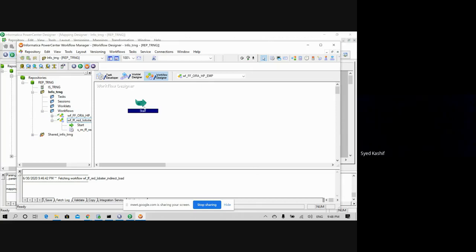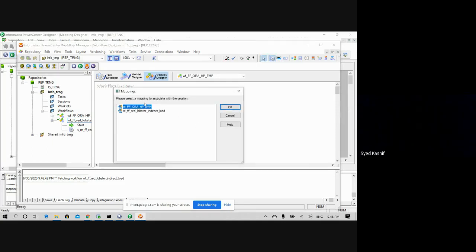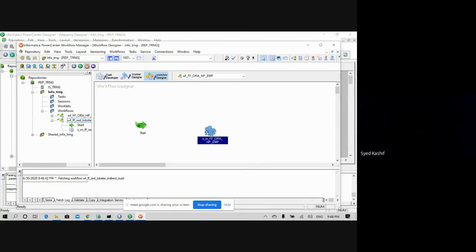Okay, create a session directly in your workflow. No, we will not create a session. We will create a session directly in the workflow. Go back to Workflow Designer. Yes, click here. Yep, select that. Run your workflow now. Map it. Maximize your screen first of all.